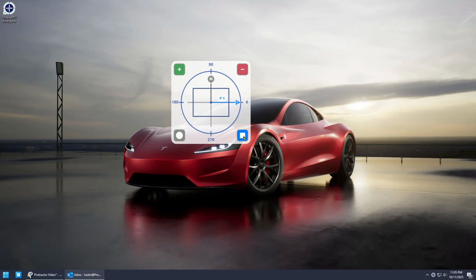And then I also want to set up my rectangular angles. So I'm going to click on my rectangular mode. Now you can see there's a rectangle in the middle, and I'm going to set this up the same way to put my 0 on the left. And then my 90 needs to be at the top, so we have a feature to flip those. I'm going to right click and click on swap 90 to 270. That just swaps them. So now that my angles are going this way, if I go back to my round and rectangular mode, they're both the same.